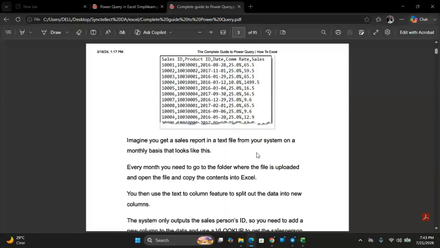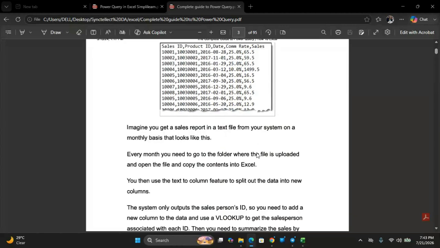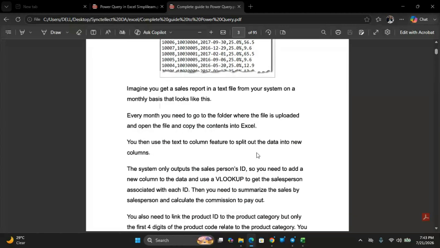You then use the text to column feature to split the data into new columns. The system only outputs the salesperson ID, so you need to add a new column and use VLOOKUP to get the salesperson associated to each ID. Then you need to summarize the sales by salesperson and calculate the commission to pay out.